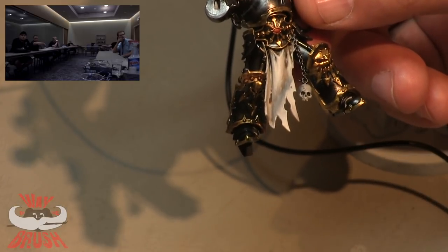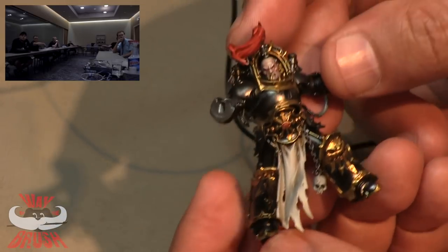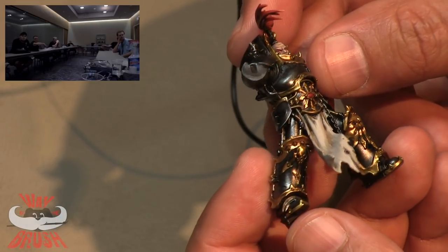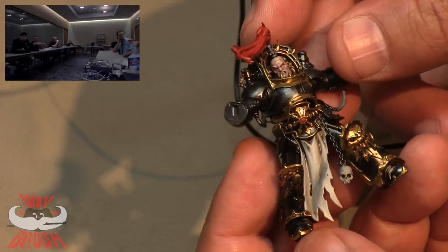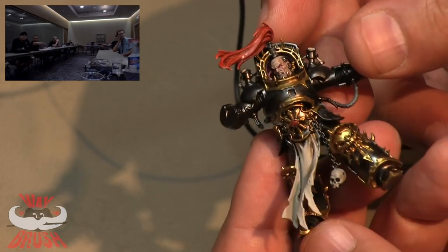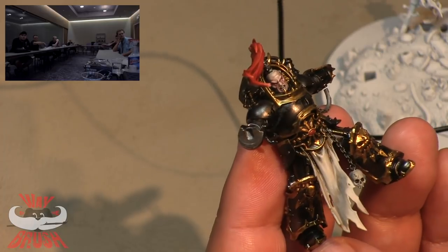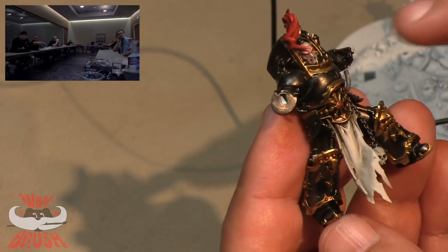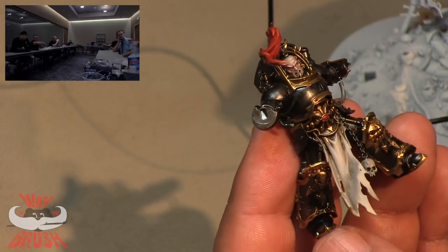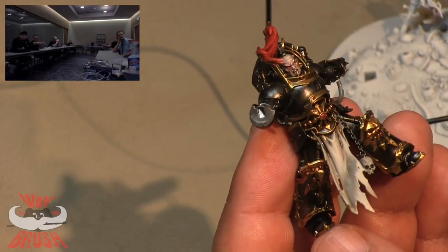But, yeah, so, again, I started off with a black metal. He looks really, really shiny at the moment. But, like I said, it was a metallic. Basically, I started him in sub-assemblies. His front and back half, if you're familiar with this kit, you can take these armor bits off, and you can see his under details.